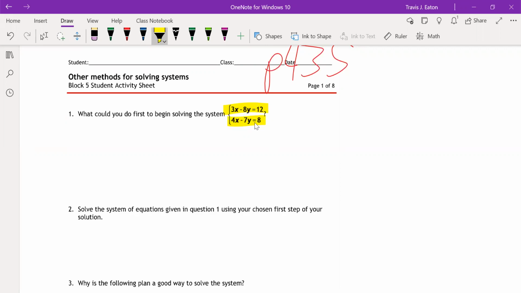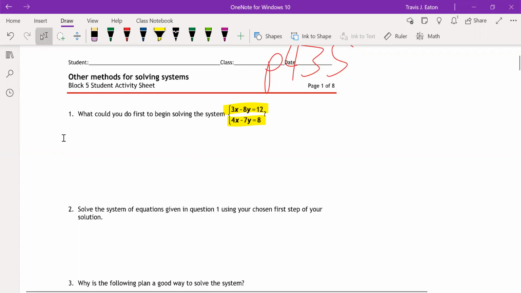Now, hopefully you're looking at this and you're going, oh, you know what I would do? I would do this. And then you would be able to follow through on that. But maybe you're looking at it and you're going, you know what, Mystery, I have no idea. And that's okay too, because we're going to do our very best to get you there. So here's what I would do. I'm going to type this in.